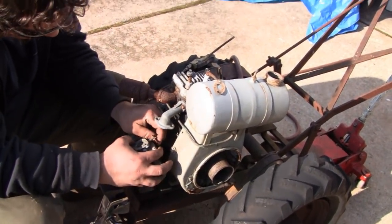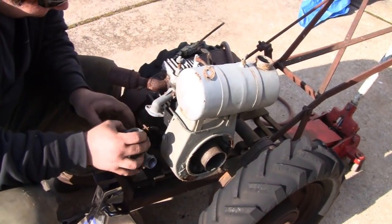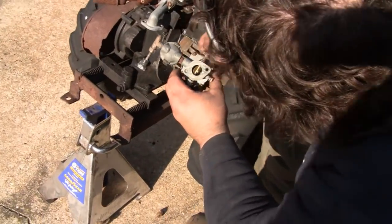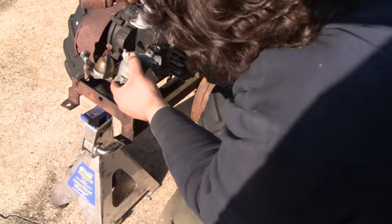Yep. But the throttle moves, all right. The governor seems to move. All right, let's update you on this. This is like a real Frankenstein engine here, Mike. It is. Discovered. We have the carburetor, and you remember the needle valve at the bottom.